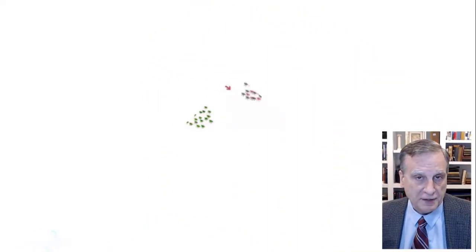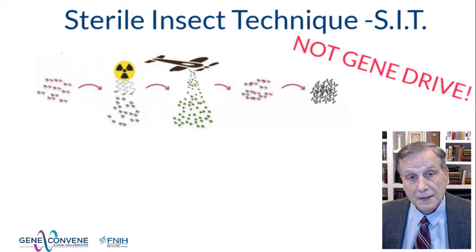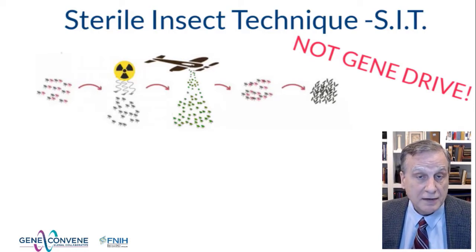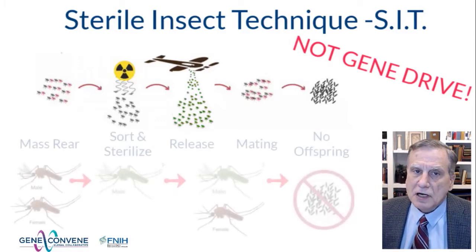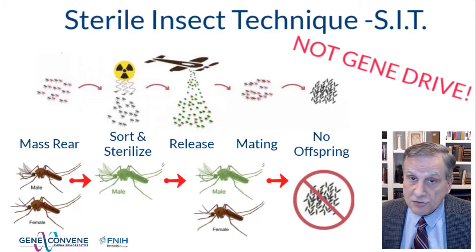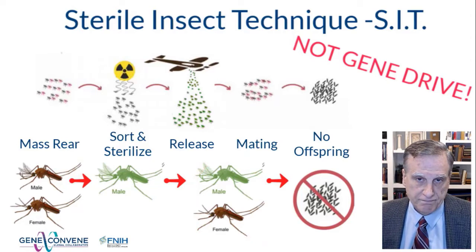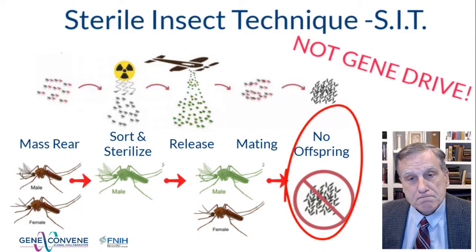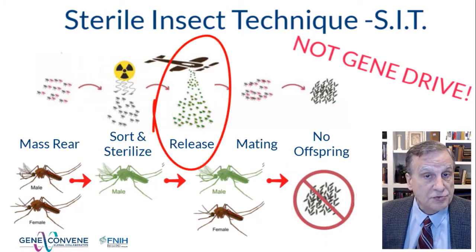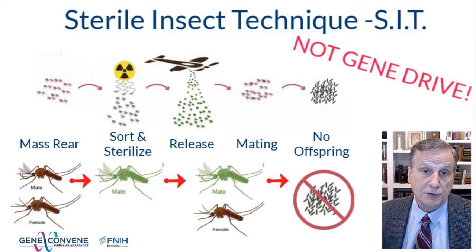This technology is called the sterile insect technique, or SIT. SIT does not involve gene drive and is being used with increasing frequency to control mosquitoes in various locations around the world. The sterile insect technique relies on the large-scale production and release of sterilized males of the targeted pest species — a species of mosquitoes, for example. When these sterile males find and mate with females of the same species in the pest population in nature, those matings are unproductive. The female will not produce any viable offspring. If a large enough number of sterile males are released with sufficient regularity, a reduction in the size of the population in the next generations can be achieved because fewer offspring are produced from generation to generation.